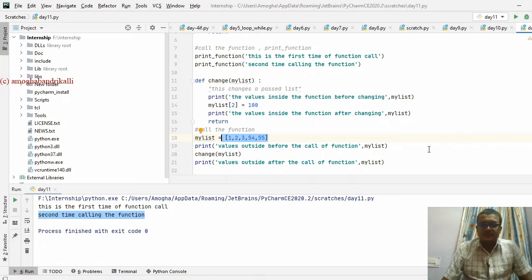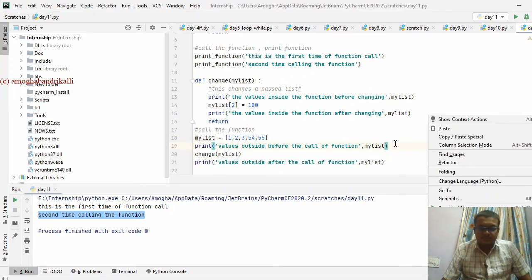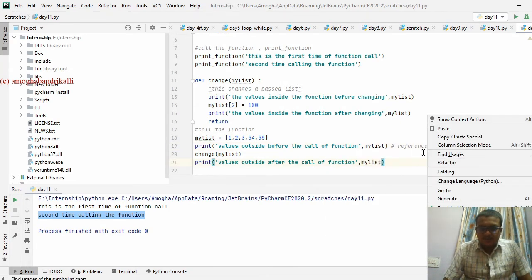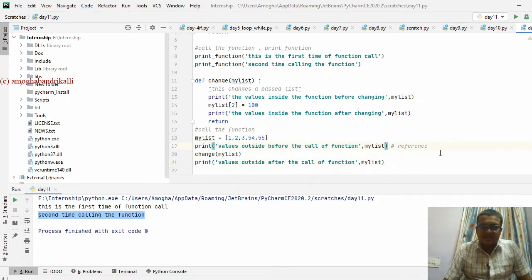So this is the one we can see here. Here we are passing the references. Sorry, it is references. We are passing the reference, meaning it has already been created in the previous line and that reference is going to be pushed. Okay, we are running it.